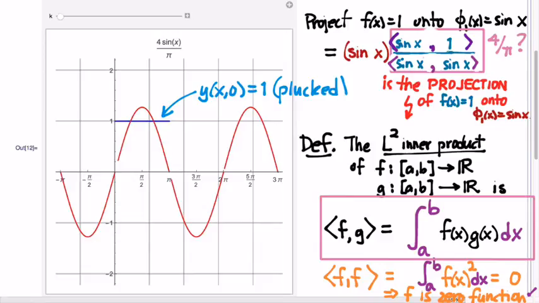So if we implement this in our formula at the top of the page, what we're supposed to get out of that is the projection of f of x equals 1 onto f of x equals sin x. And what we'd like for that to be is 4 over pi times sin x. Let's see if it actually works. To find that out, we need to compute two inner products. The first is the inner product of sin x with itself.